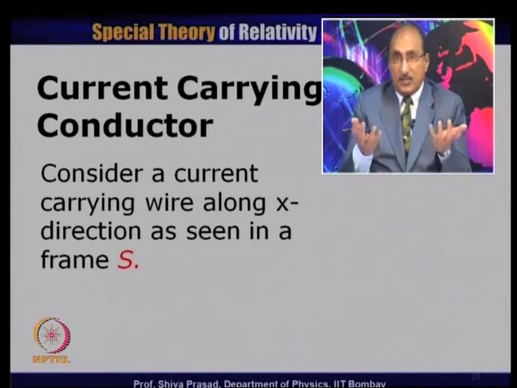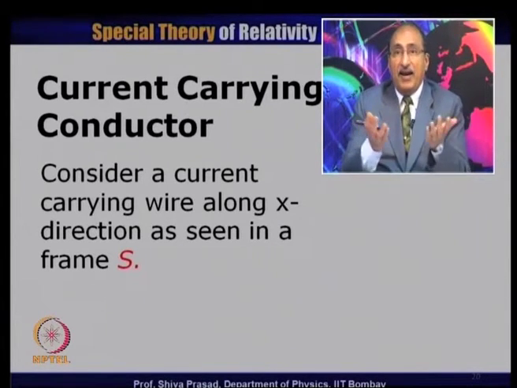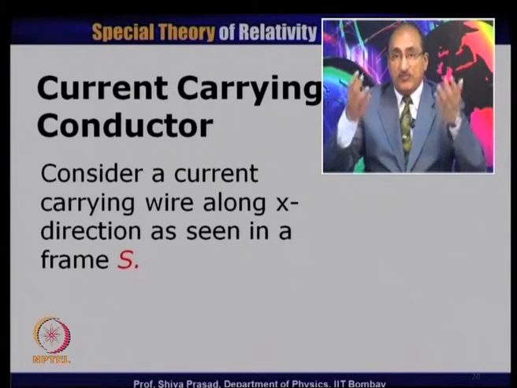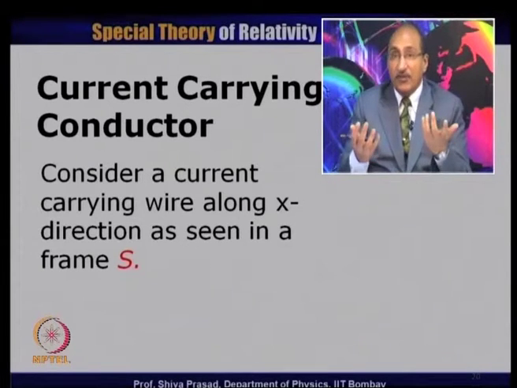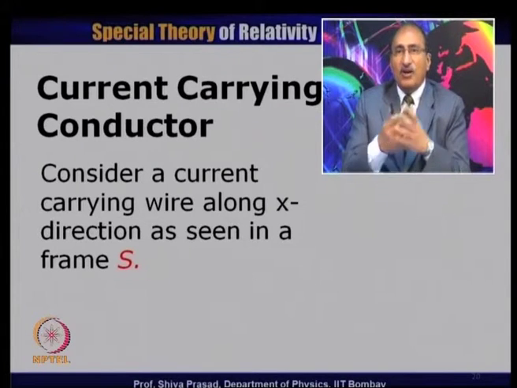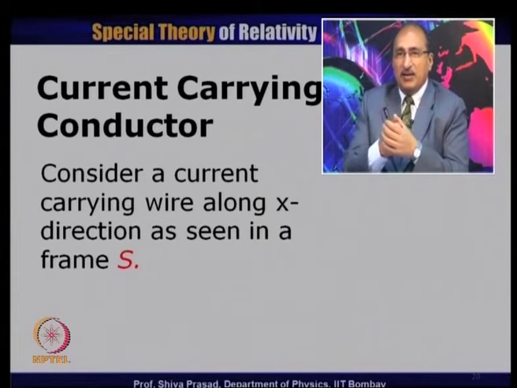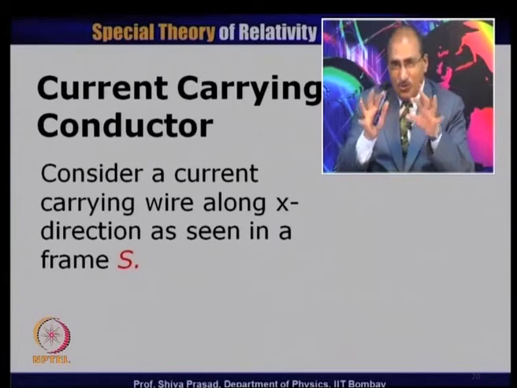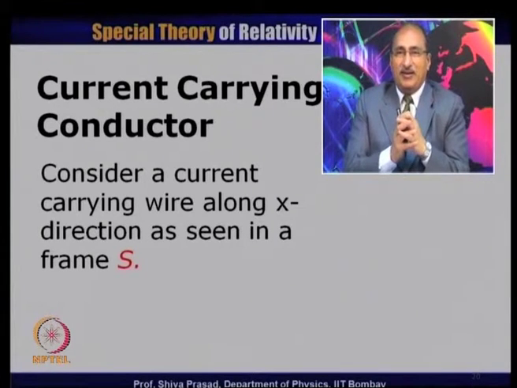So, from where has this electric field come? Because once we say that Maxwell's equations, which are the basic equations, do not change in relativity, what is the origin of this electric field? So what we are trying to do by giving this particular example is to go a little deeper into this aspect and try to somewhat understand it.